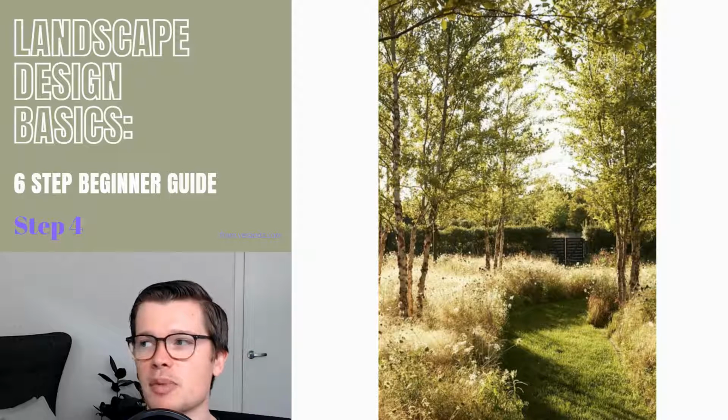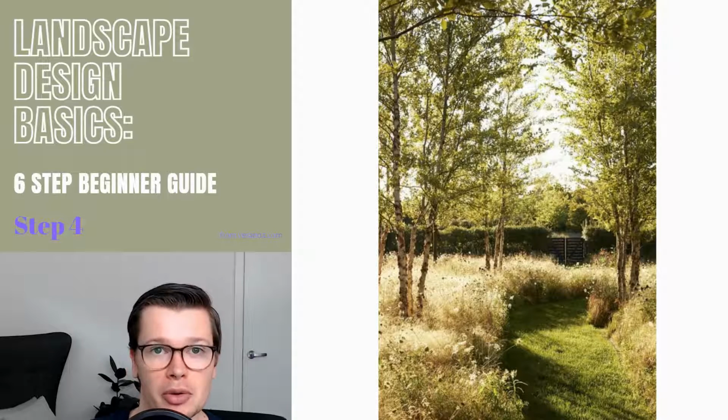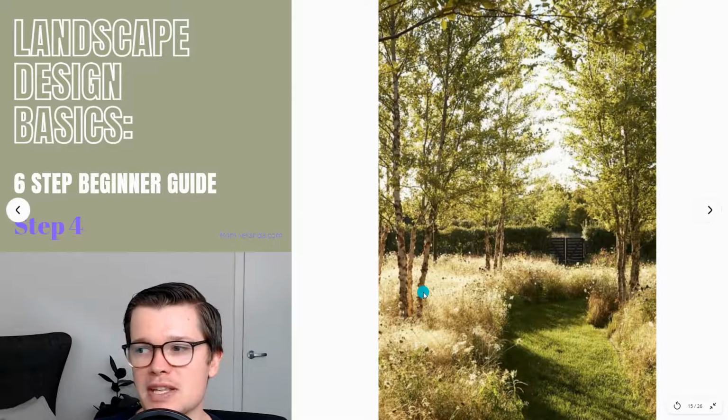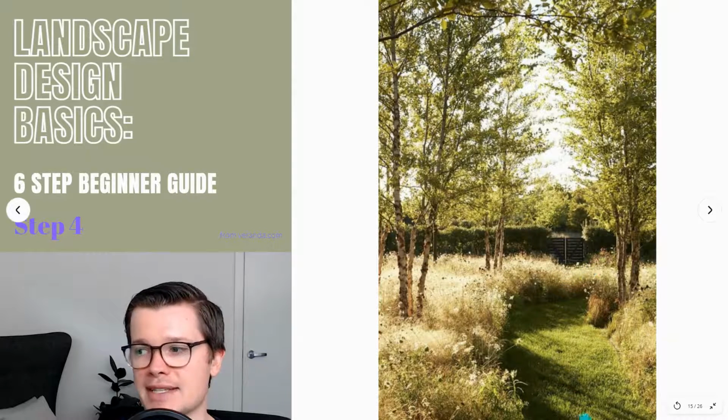So this example for me is a little bit different in that, I really like it. I think it's pretty. You can see I've got the kind of this meadow effect of this beautiful grass and flowers and whatnot, with these upright vertical elements, just silver birches that just kind of appear above it. So I think it's a really beautiful space to look at. And they've also got a little access path through the middle here.